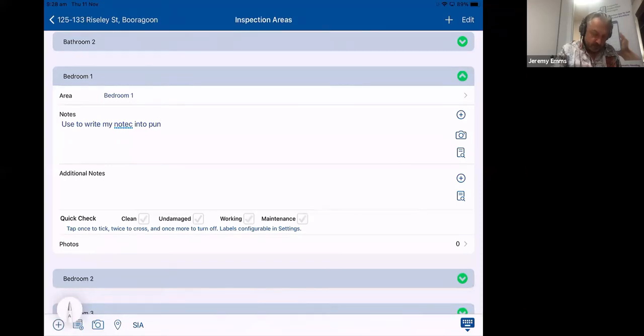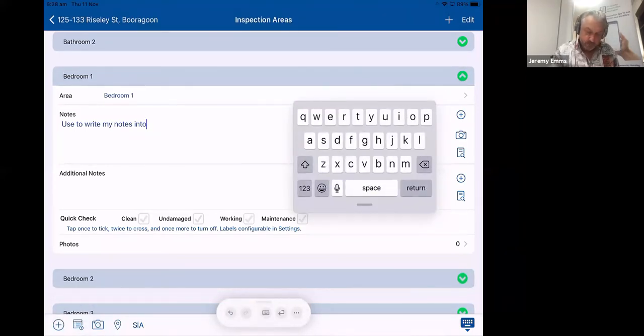Now, I've got something in there that's not quite right. I touch it, I drop it in. It's not perfect, but with a combination of the little keyboard that appears in here, pressing the space bar, I can add whatever I need to quite quickly.